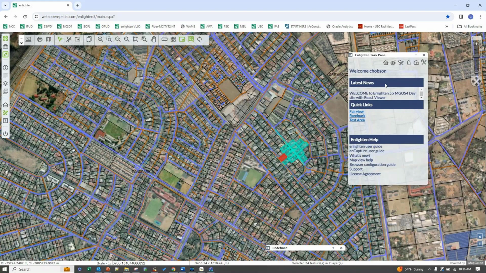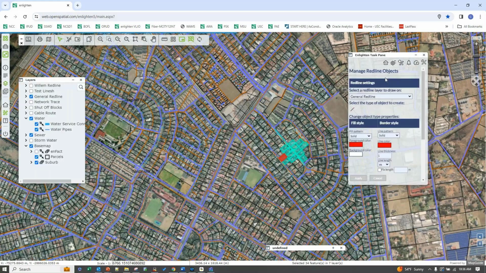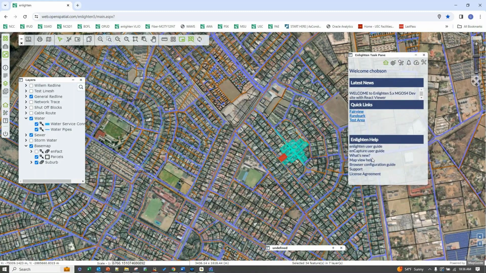We're going to be reworking a whole lot of the Redline stuff, but this is the same information. We've improved it a little bit, but we are going to be looking at adding groups or jobs inside of Redline so that you're going to have multiple lines or points of text. You can group that into a group and then the manage framework for that. So there's stuff there that we are working on as well. Once again, on the task pane, you can always go back and hit it to go to its base.